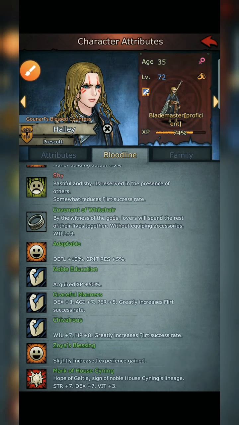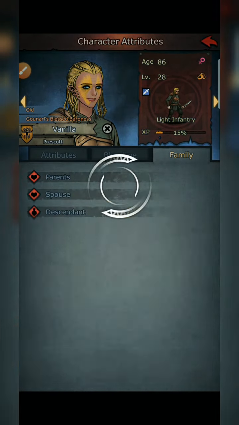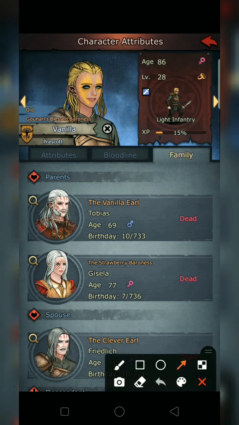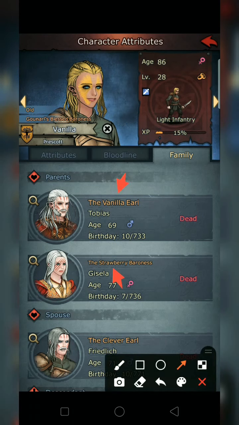Let's go to troops. Right, this one I think. Family. Okay, this one, guys. So this is an NPC. This is my unit. Okay, so she's a Baron titled Strawberry, and this is an Earl titled Vanilla. This is what I call profile titles. So it's important to know their titles, and also it's important to have this title, guys, in their profile pic.